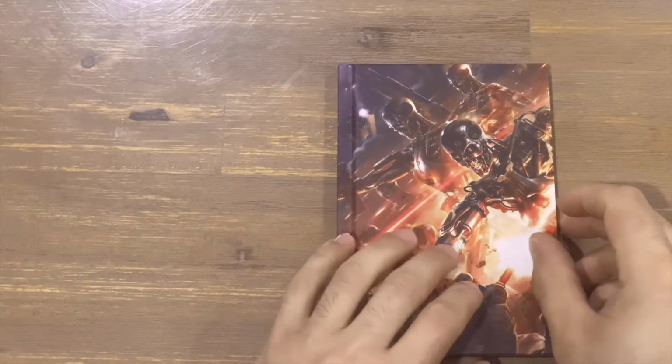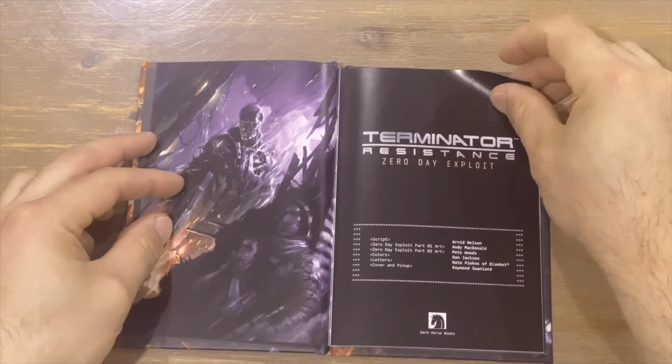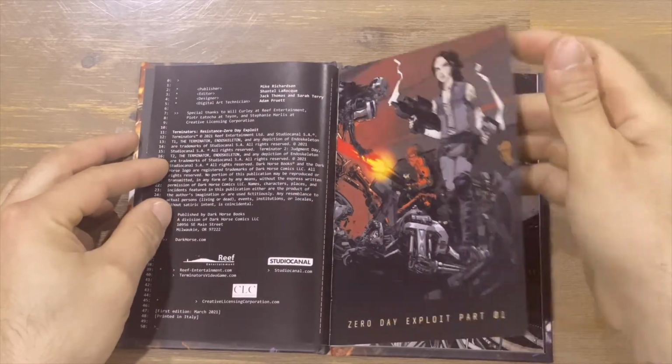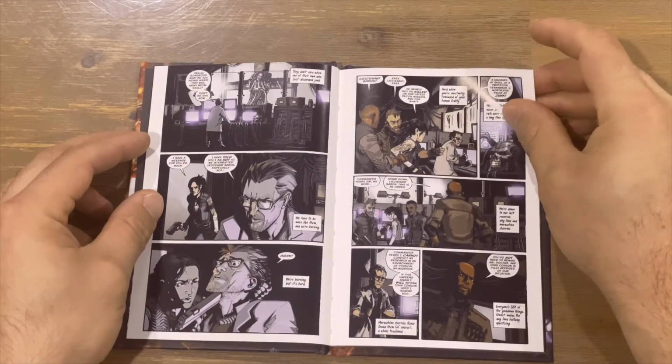Hey guys, so I forgot to mention, this comes from Dark Horse. So we'll get right into it. Terminator Resistance. 0-day exploit. So hopefully you can see what's going on. I'm not going to read it out, guys, but you can probably pause it, zoom in, we'll just check out all the nice detailed comic book artwork.